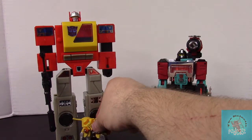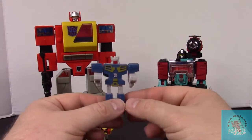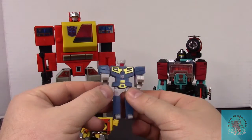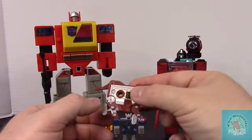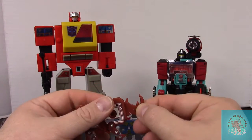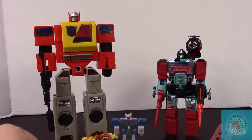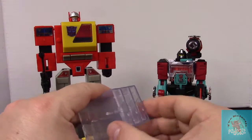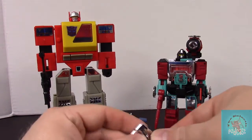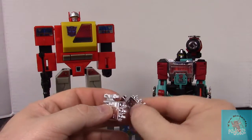Stand SteelJaw back up because he's kind of thin. Oh, here we have Eject with his Popeye arms, bulbous arms sticking out. We've also got RamHorn. Like I said, the cassettes were a nice little touch that they actually included those. I thought that was really awesome. He also does come with his cassette holders. Along with, here we have RamHorn's missile launchers.